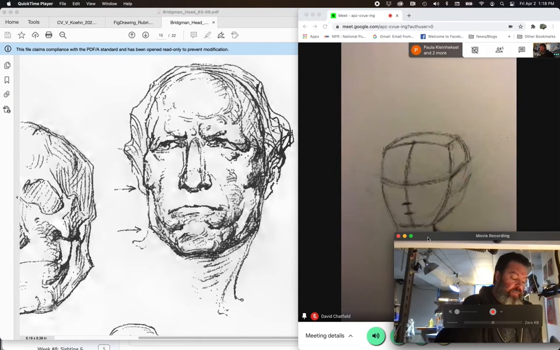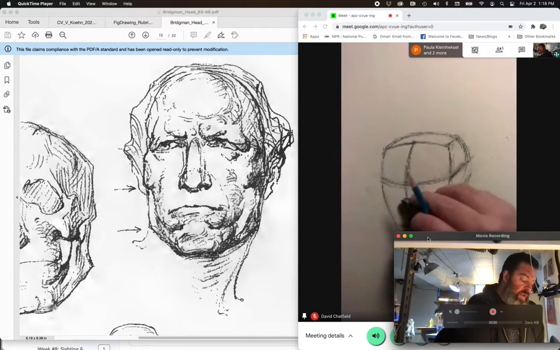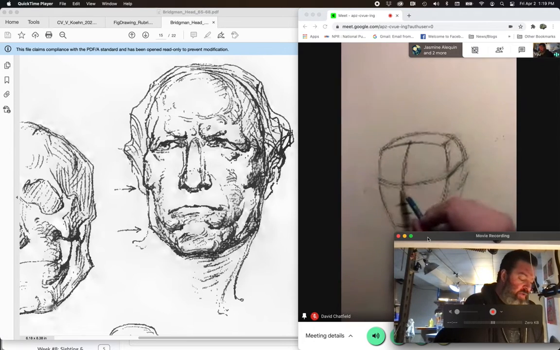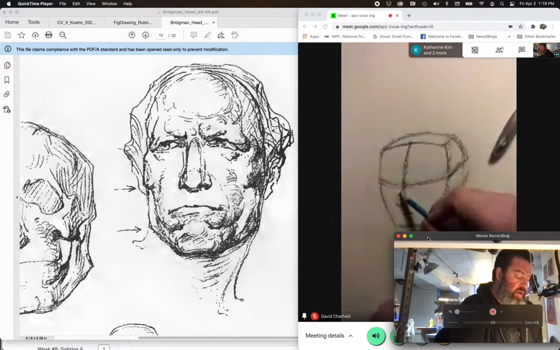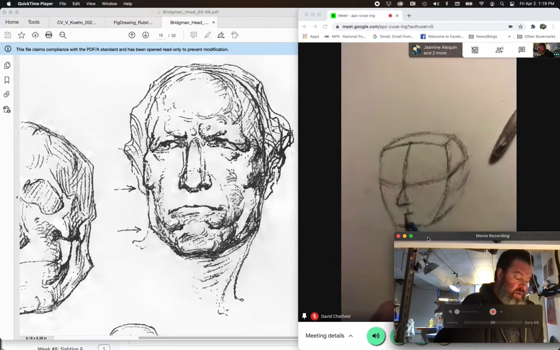Because you don't have to do the whole thing. And so as you start drawing in, you'll start noticing, all right, here's the bridge of the nose, kind of comes out, and you know where to stop it roughly. Now, a lot of art teachers will show you this. Once you get the eyes in, and again, I'll show you how to draw eyes, but you can kind of mark them in roughly.